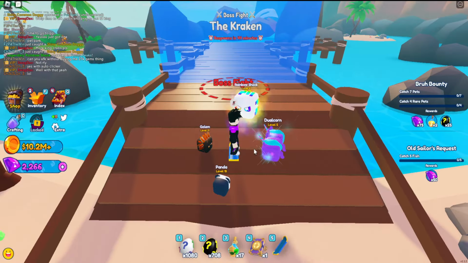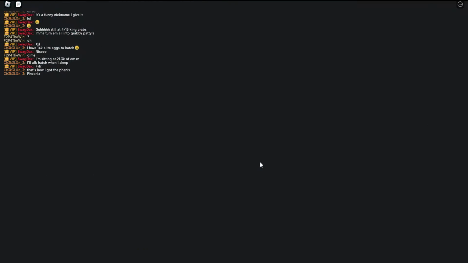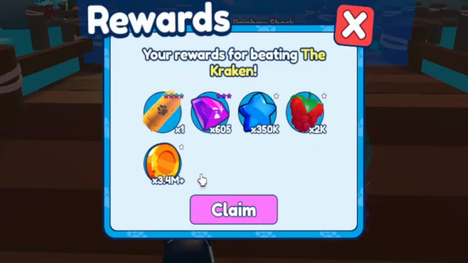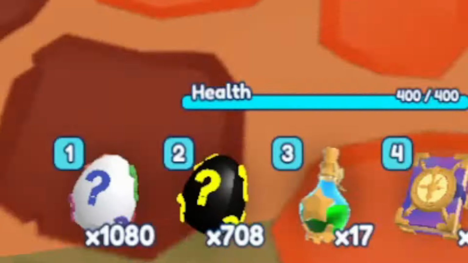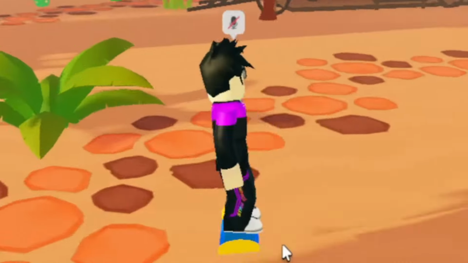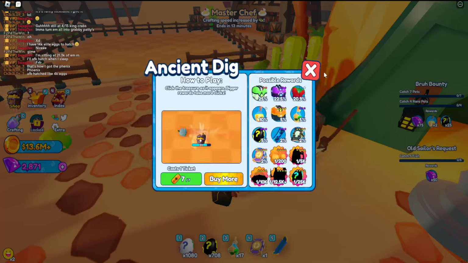That'd be pretty cool. Okay, so we got 7 out of 7 golden tickets, which we can use for the quest that I need to complete. Okay. Someone has 14,000 elite eggs. I only have 700. And we did get a 1 out of 1,000 chance thing and not even 100, so we're pretty lucky. What is this for again?